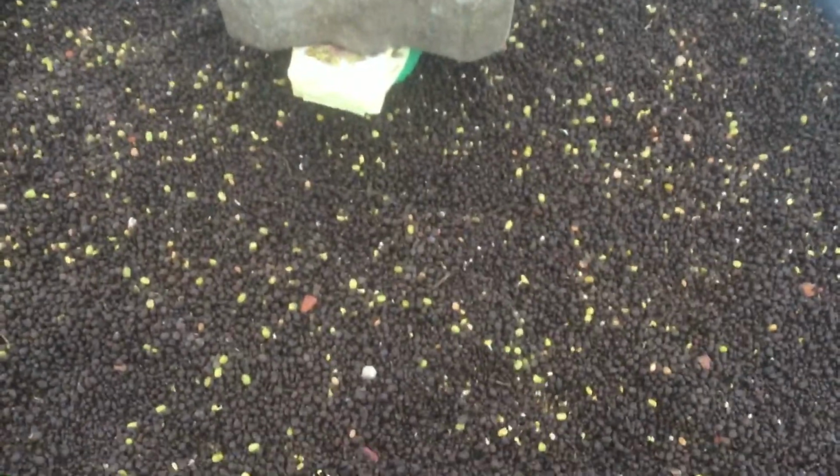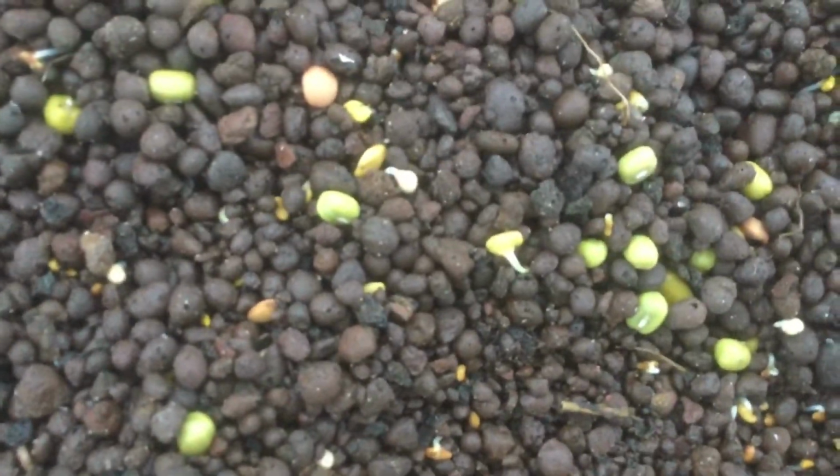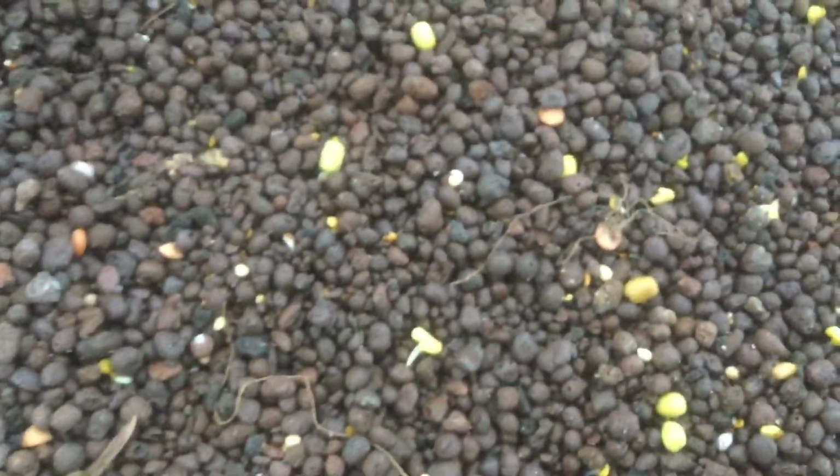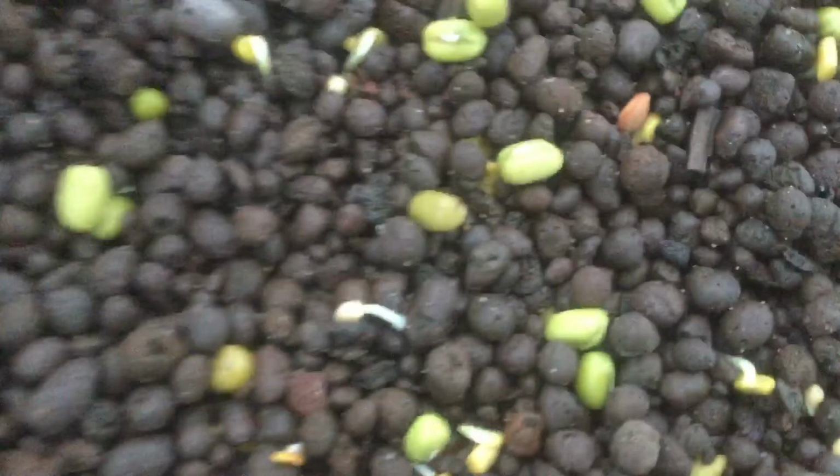Also sowed in some seeds, as you can see, and they are germinating. It's like day 5 or something, 4, I don't know. Pretty happy. I just throw them on the top. Let's see what's happening. Just like nature does.